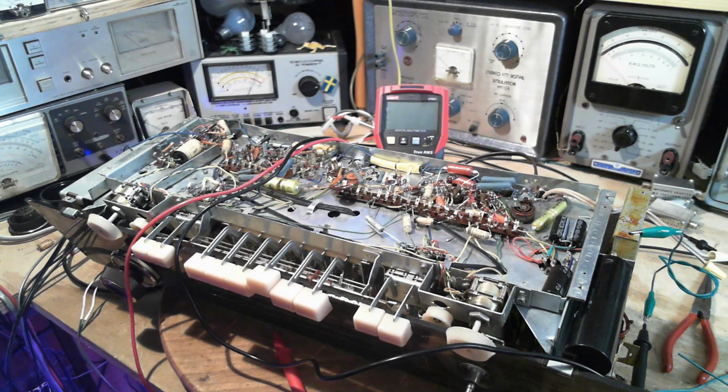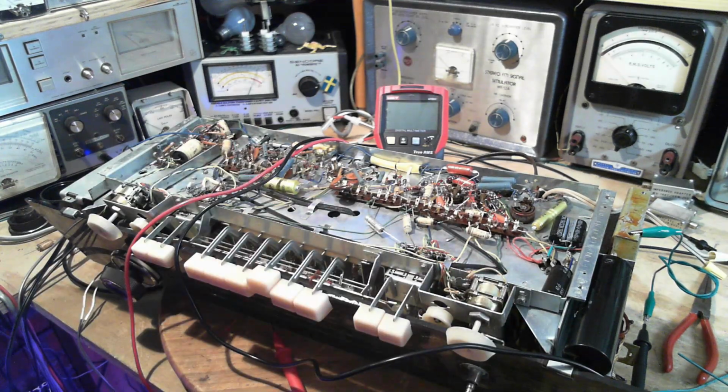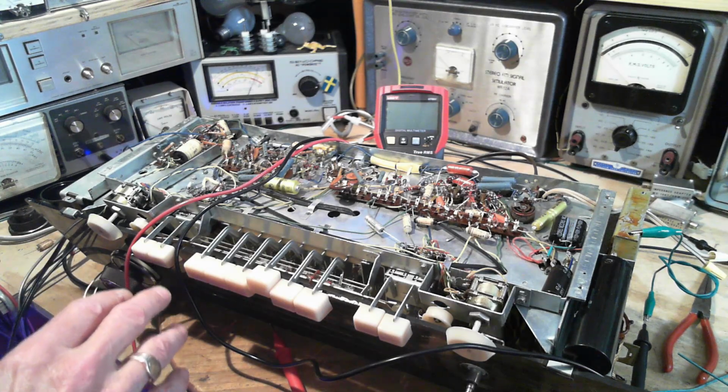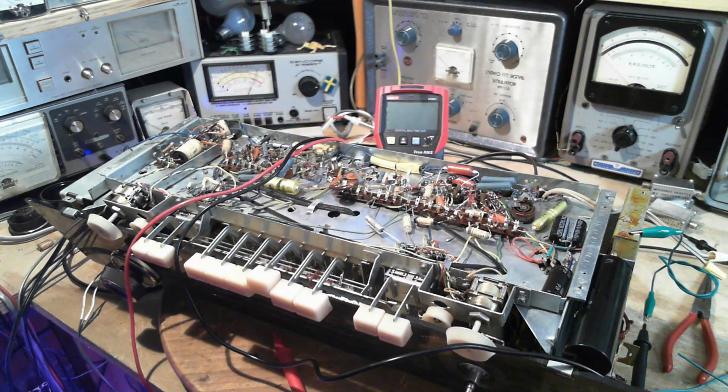But by the way, an awful lot of the components in a radio like this, or any electronic device, is all about setting up the correct operating conditions for the active components, vacuum tubes in this case, or transistors in a more modern radio. So that's basically what I'm checking. I'm checking the operating environment of each tube to make sure it's within the normal range and the tube can do its thing in accordance with what the radio designer wanted that tube to do and how it should behave in the radio he designed. So I'll check that stuff out and we'll see what happens.